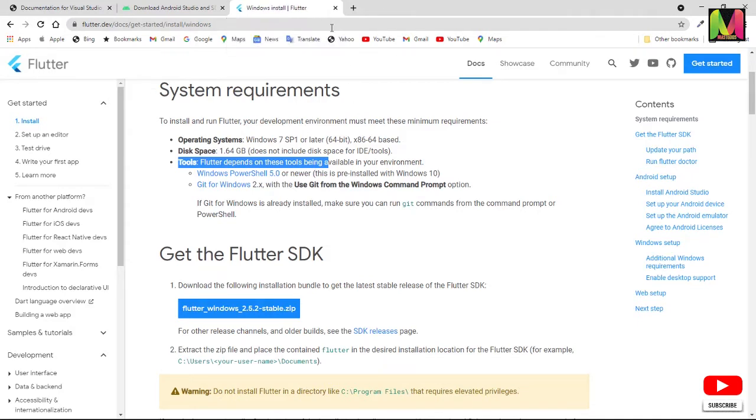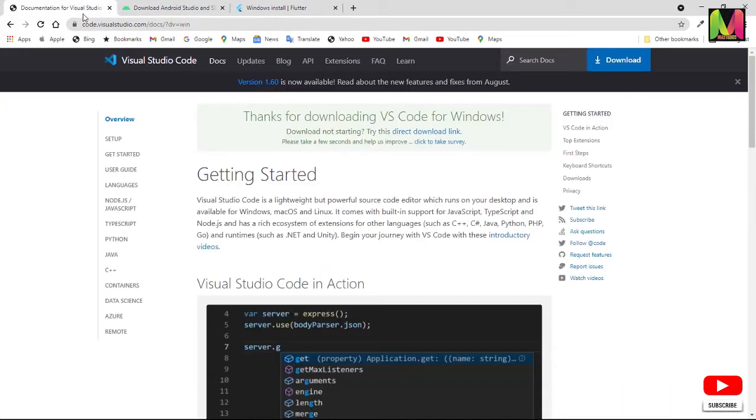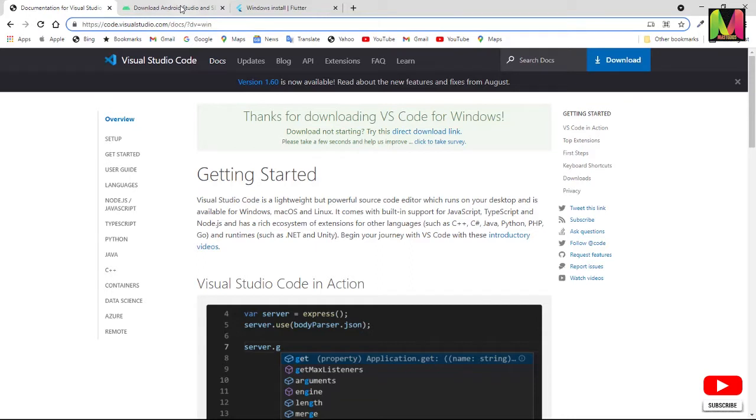Okay, so that is it for Flutter and its tools. We will need to configure Flutter. Then once we've configured Flutter, we need an IDE or a text editor to run our code in. And so we're using Android Studio or Visual Studio Code. I'll be leaving the links to these pages in the description, so you can use them to download the latest version, or you can search for Visual Studio Code in your web browser and you should find it.